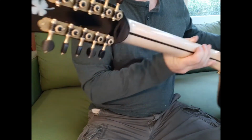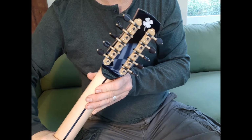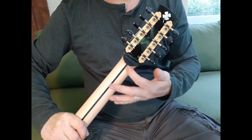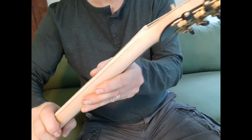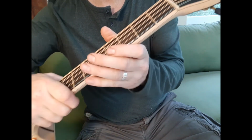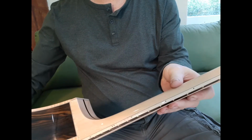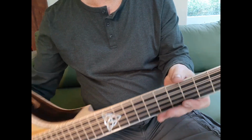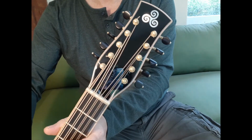And on the back here, a lucky four-leaf clover and an ebony backstrap. A maple neck and maple binding on the fretboard there. Rubner tuners, nice.